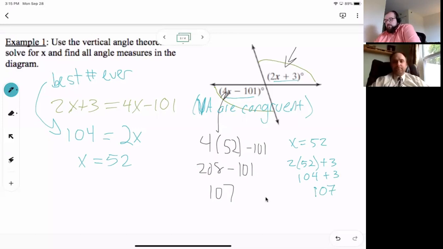Oh, so if we had gotten different numbers, that would be a sign that something went wrong. Mm-hmm. That would be a really easy way to check for mistakes and try to figure out what went wrong while you were doing this problem. And so if you wanted to explain in a short little paragraph what you did, you can say, I set up the equation and set the two expressions equal to each other because they are vertical angles. I used algebra to solve for x, and then I plugged x back into each expression and got the same number, which is good because vertical angles are congruent. If you could say that, awesome.